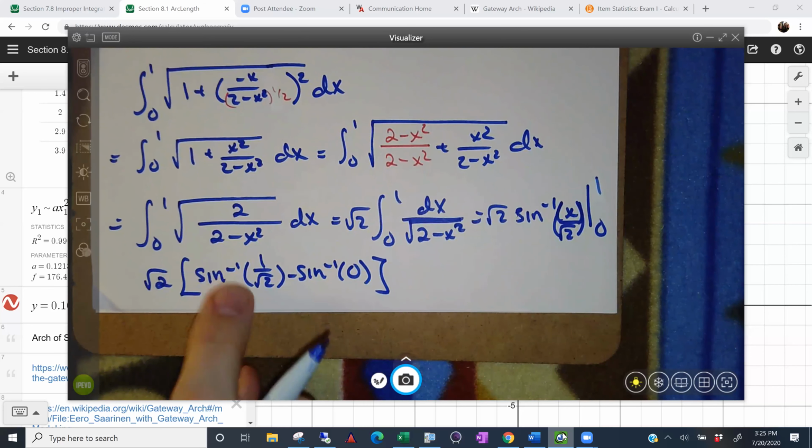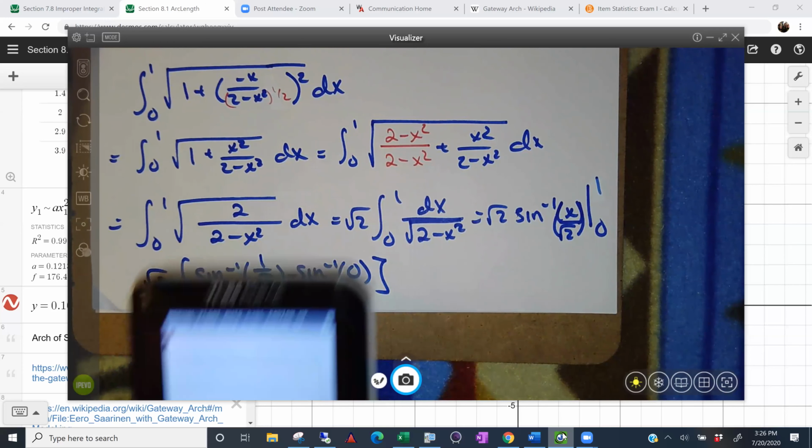This one's a little obscure. We don't use this too often in this class. But does anyone remember what the arc sine is of 1 over root 2? I'll tell you what, a lot of you probably don't. So what if you're stuck with this and WebAssign wants an exact answer? They're like, no, don't give me a decimal answer. I want an exact answer. And then they could do that.